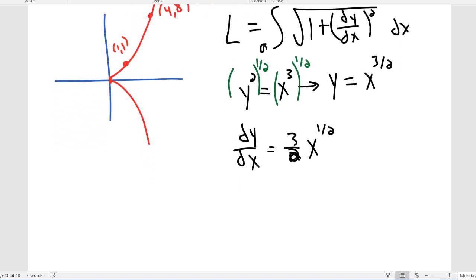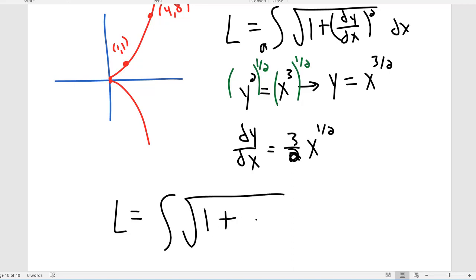So we have our arc length being the integral of the square root of 1 plus our dy/dx, that's going to get squared. Now, when we look at this graph, the x limits of integration go from 1 to 4. And remember, mentally speaking, the dx indicates my integral is in terms of x, and then I need my x limits of integration from 1 to 4. And there's the setup for finding the arc length.